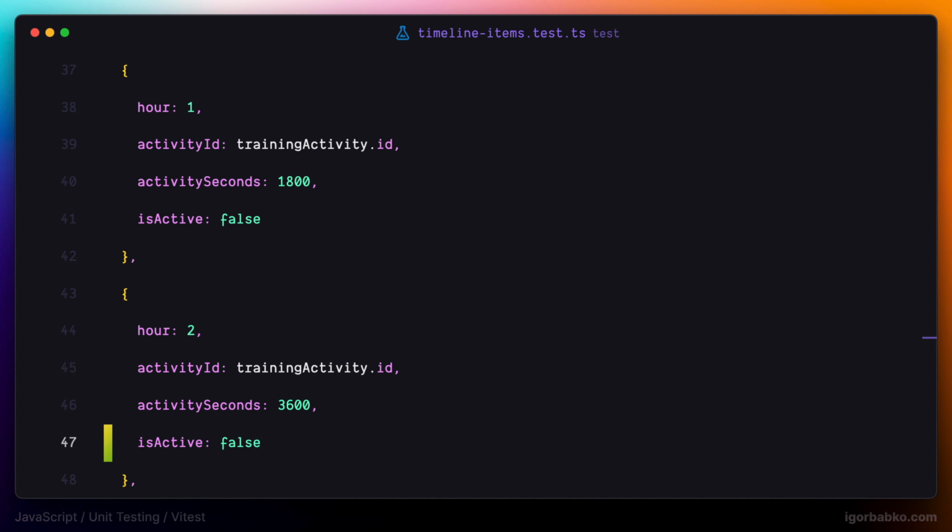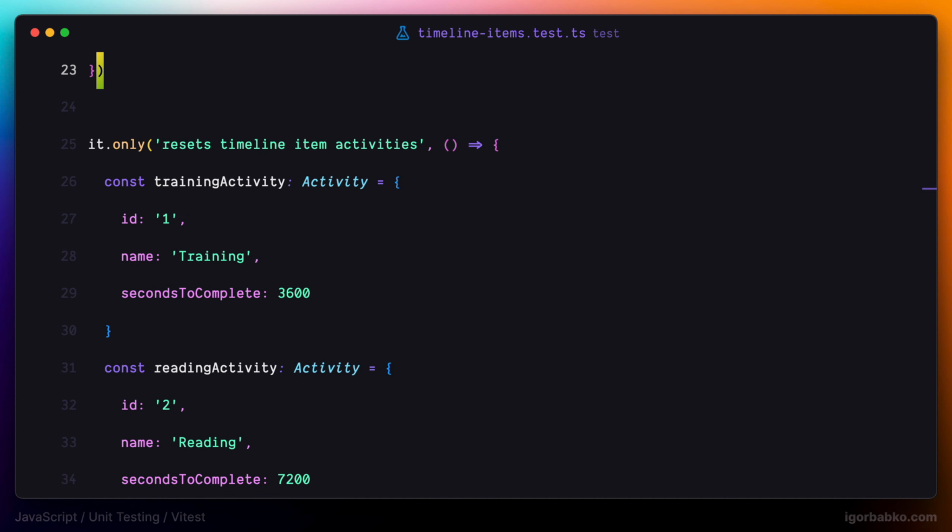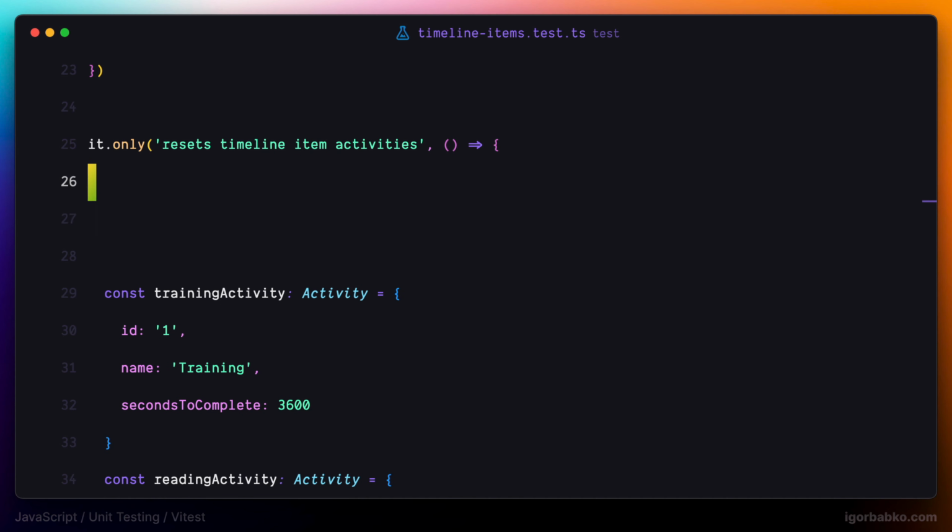But also we're going to mock the current time and set such time where the current hour will be equal to 2, which is the value stored inside of our property of the second timeline item object. In which case, activity seconds property of this object should not be reset back to 0. Alright, before getting to expectations, let's scroll up and create a new date object, which is going to be used to mock the current date and time.